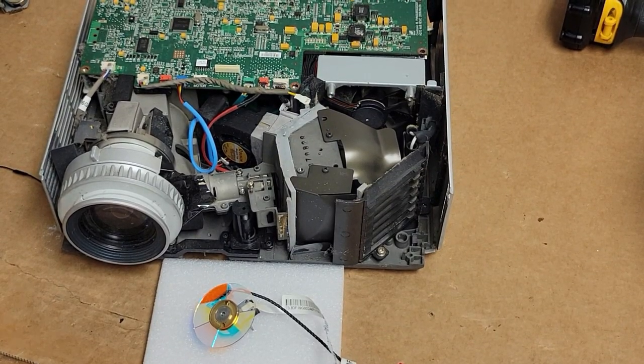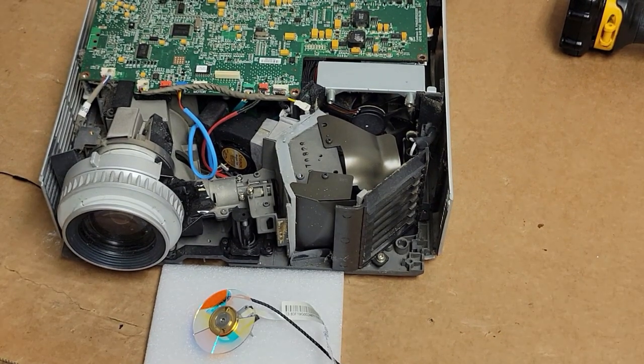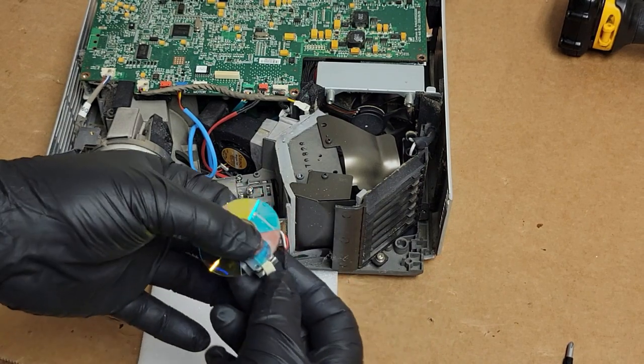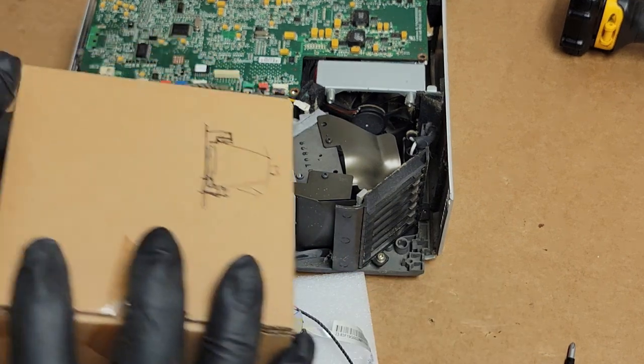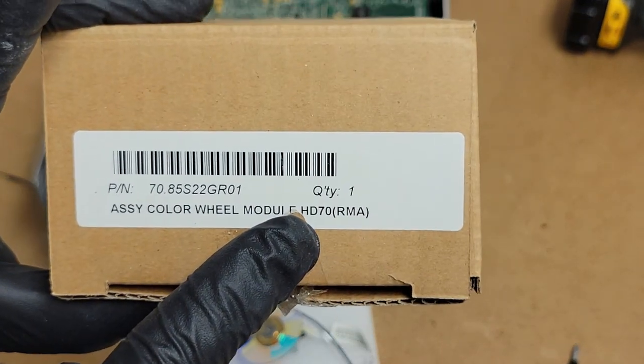Alright, so it's a good thing I'm a little bit of a pack rat and try to think ahead a little. I have a used but good color wheel. This is actually out of an HD72, but it's the same. And then I actually have a brand new HD70.